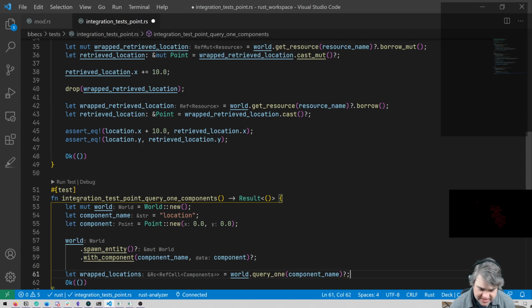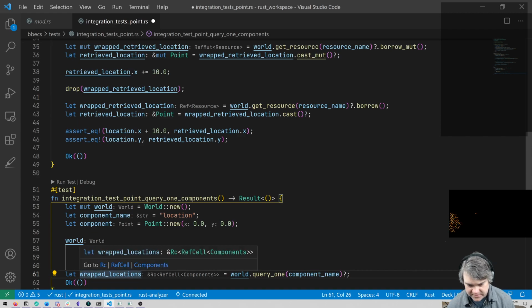I now expect to get a vector back, but with the RC ref cells inside the vector. And that's going to allow us to change things around. Otherwise, I have to be doing all the borrowing inside this library, which I don't even know if there's a reason to have the RC and ref cell if I'm just doing that.